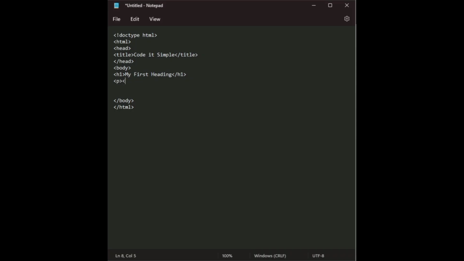You are free to write anything you want on the H1. Like, let's say your topic is health, or your topic is health education. You can write it there. I'm just using my first heading as an illustration. So inside the heading is where you introduce topics of importance, instead of just putting bold.